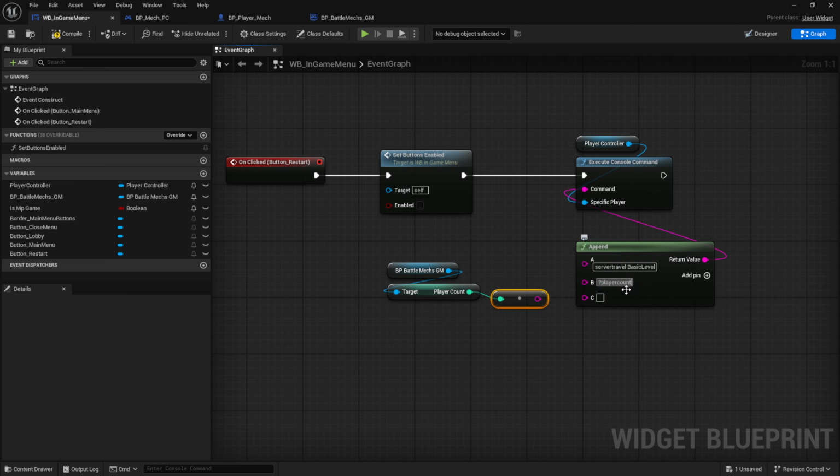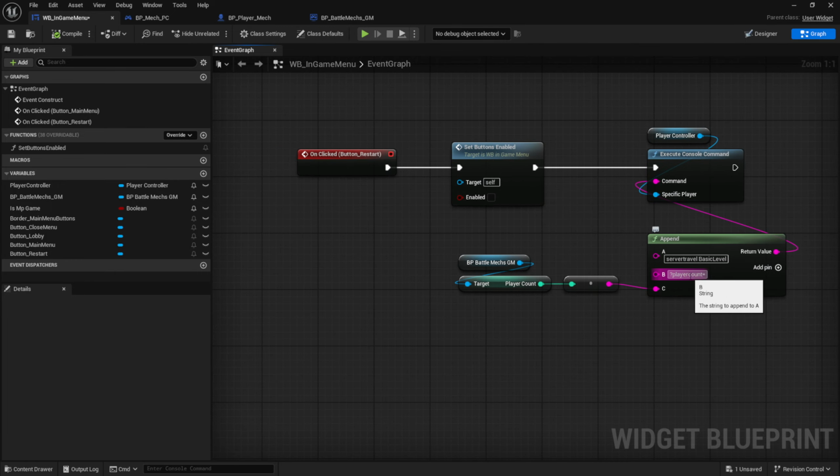So we're going to do player count equal and then plug in the toString into the C pin. This will make sure that the amount of players is set behind the equal sign. So compile and save. This will make sure that we restart the game with the correct amount of players inside of our player count variable. And that's passed on as an option string that we set up a couple of episodes ago.